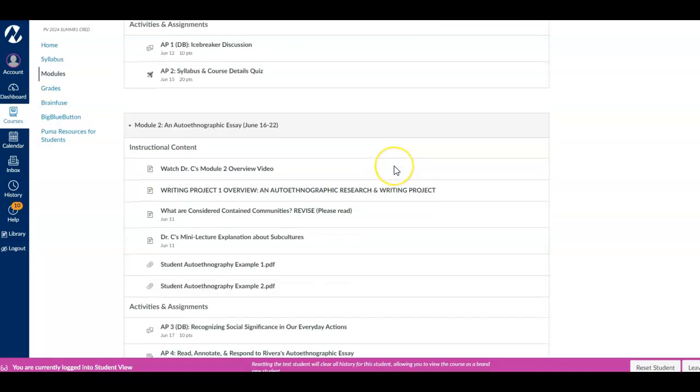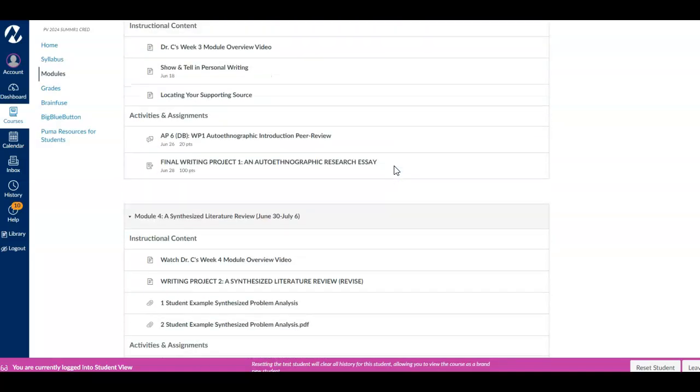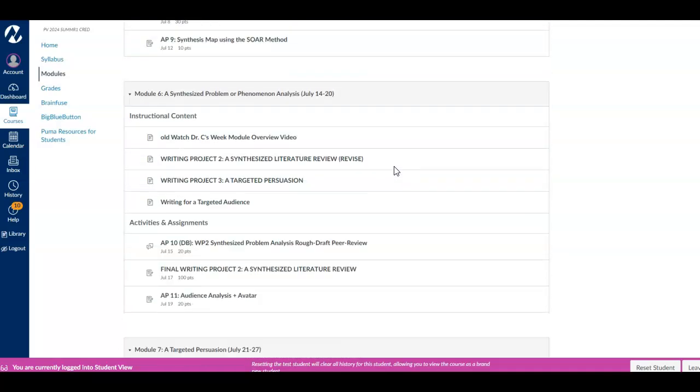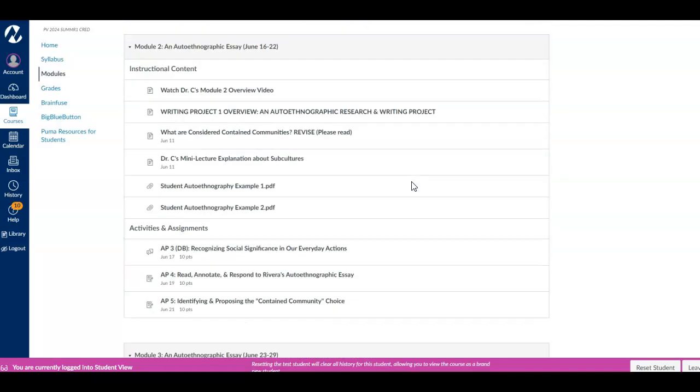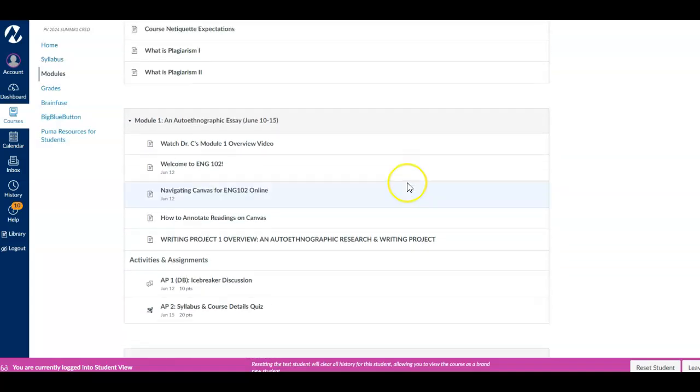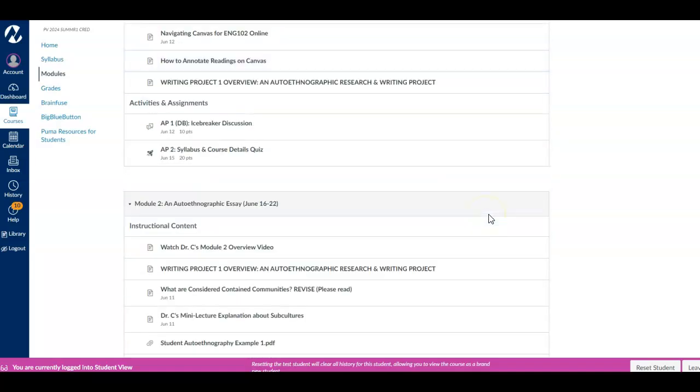Okay? Again, we have 8 of them, and right now they are all open. As the course begins, I will open about 2 at a time. So this is not a go-at-your-own-pace course. We're going to be working together. There's going to be discussion boards where we're talking to one another, helping one another out. There's going to be peer reviews where we help with our writing and get some other eyes on our writing to see if we're conveying what we're hoping to convey and all of that. So it's not a go-at-your-own-pace course. Like I said, I will open them a couple at a time as we move through here. Actually, I will open them each section at a time.